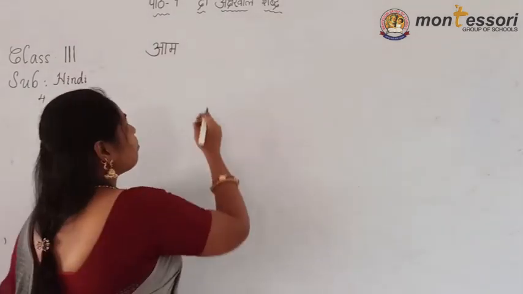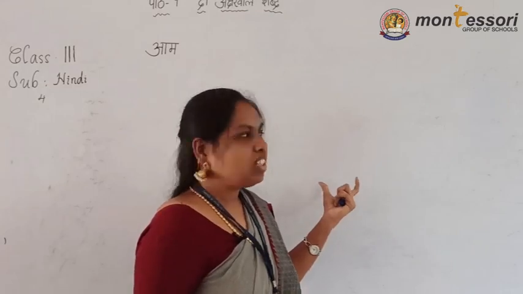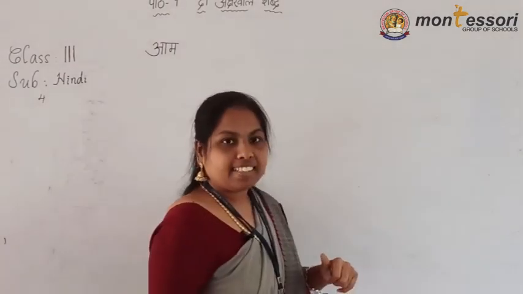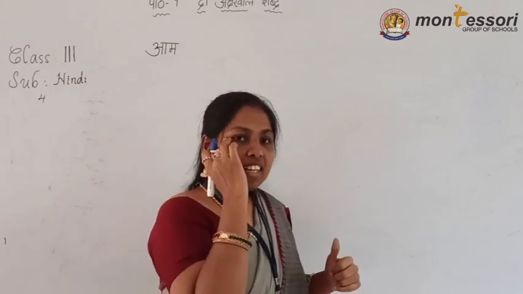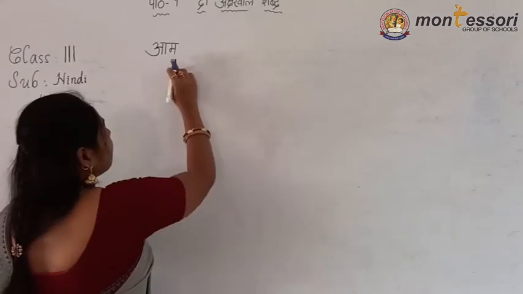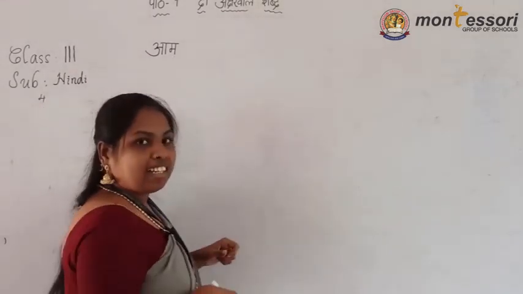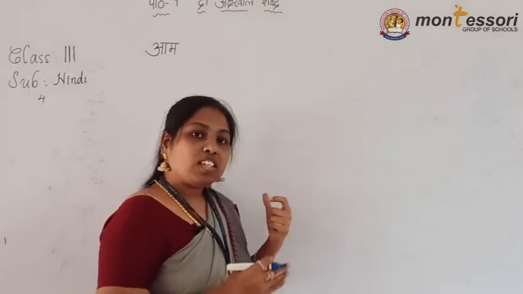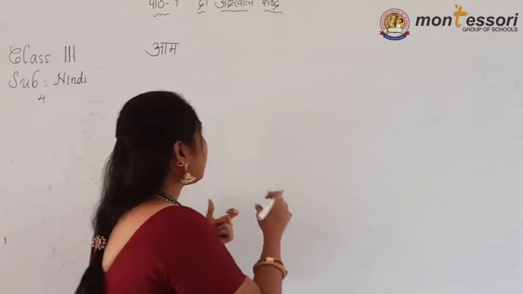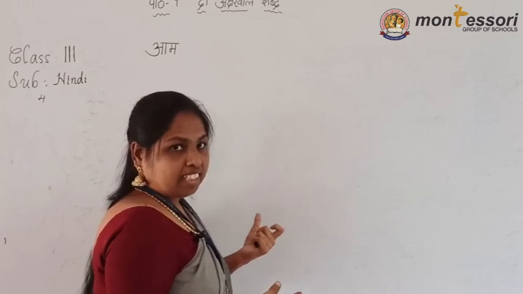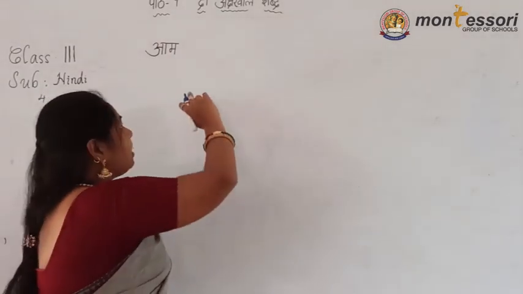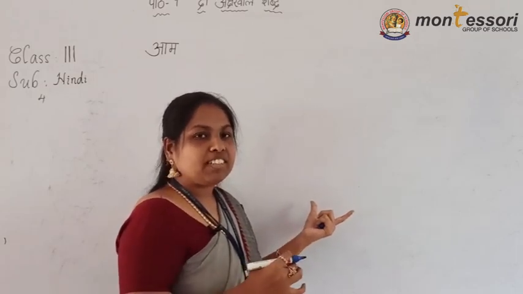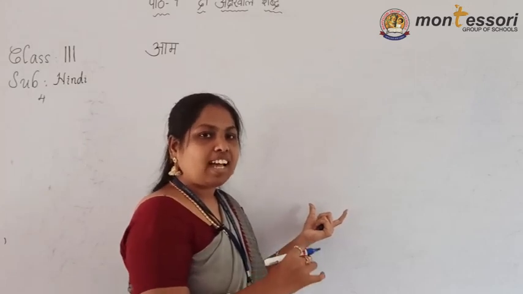It is with halanth — every time, every letter. See, when we write a word, the last letter every time has a halanth, if it is without a symbol. If a symbol is added to this letter, you must say the sound of the symbol and say the word particularly. Now see — after this, if a matra is not there, it is with the halanth. Aaa is there for four seconds. Each and every vyanjan with halanth — if we add aaa sound, then only we are saying maa. Here this letter, we are not writing, but while writing a word everywhere, if the last symbol is not added, that letter is with halanth. Halanth means half of the letter.